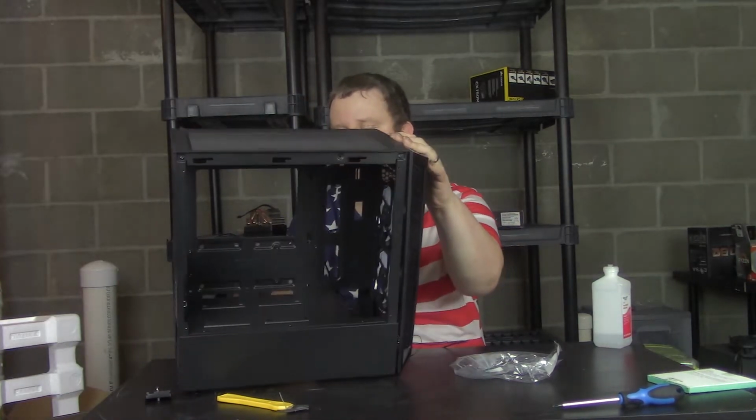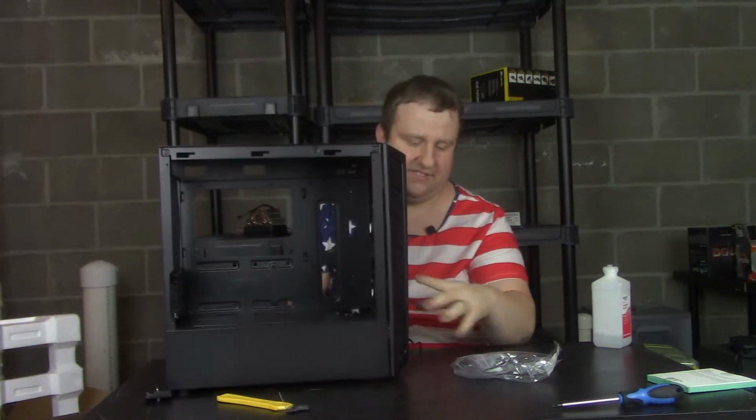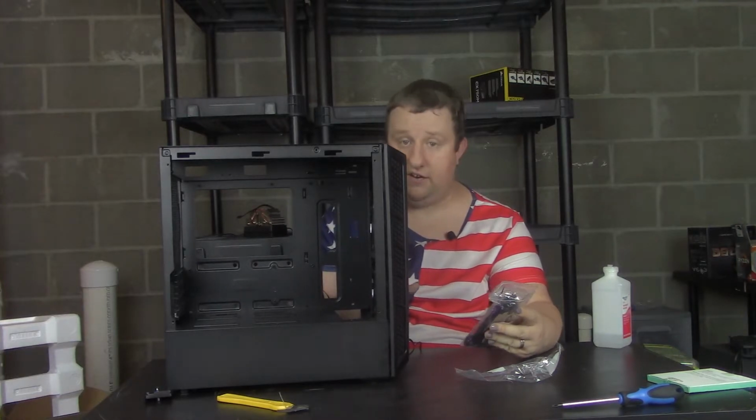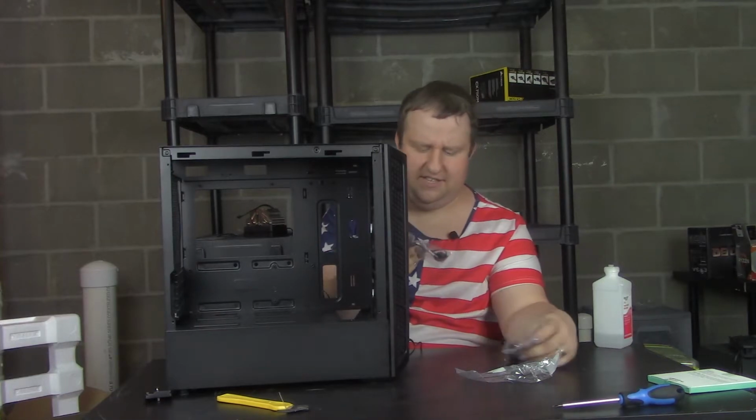SSD drive mounts, you have two in the bottom here. You have two back here, and then you don't have sleds, you have rails. That's a cost-saving measure that I can get behind. I honestly can. I don't see that being an issue.